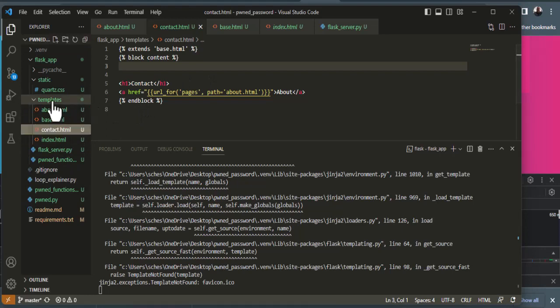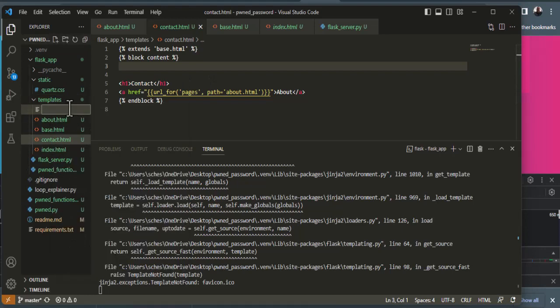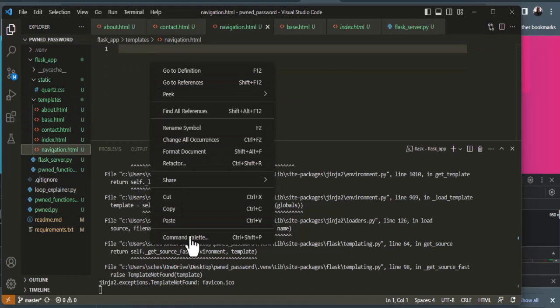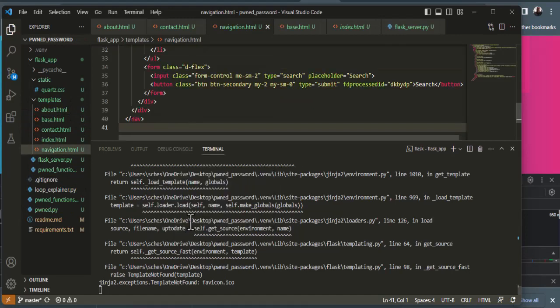So in our templates folder, we're going to make another new file. We'll call this navigation.html, and then paste in the navigation.